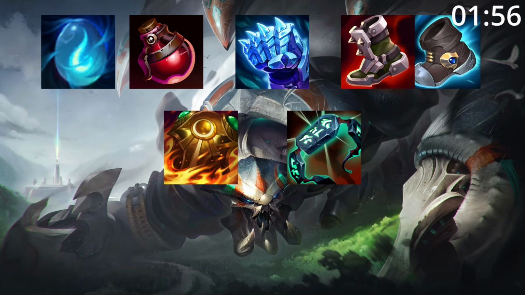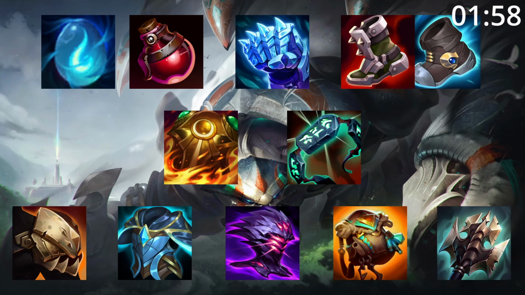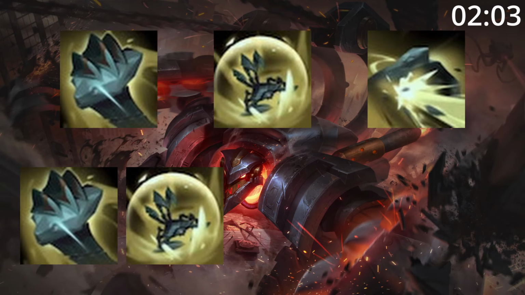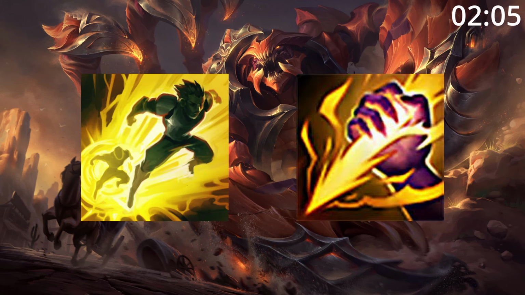After this, a Sunfire and Cannik Rookin are great pickups before finishing a build with any of these as needed. For skill order, start Q then W then E before maxing Q then W then E, taking ult whenever you can. For summoner spells, take Flash and Smite.